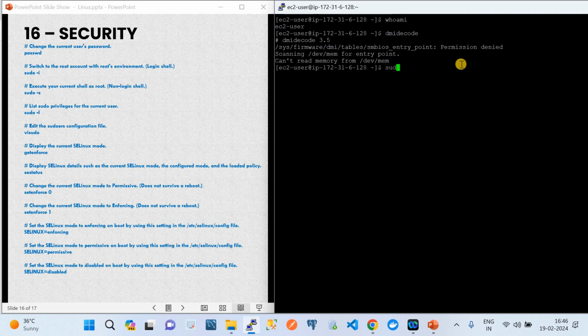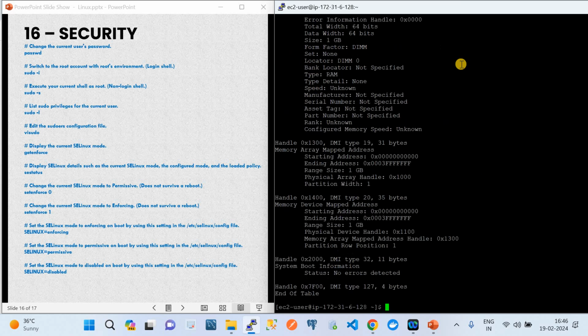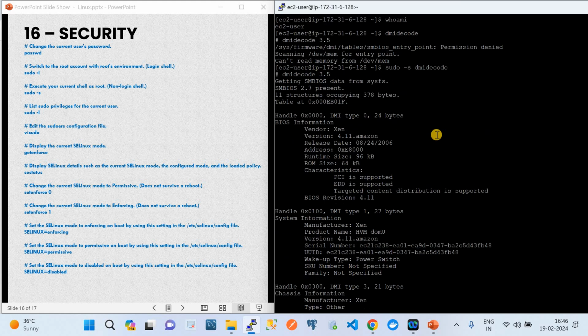To run the command, we can use sudo. You can elevate yourself as a root user with sudo -s, and now run the command dmidecode. If I run this command, it should be able to extract the data. Even though you were an EC2 user, it elevates your ID.